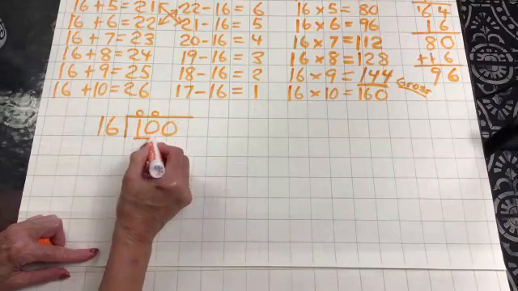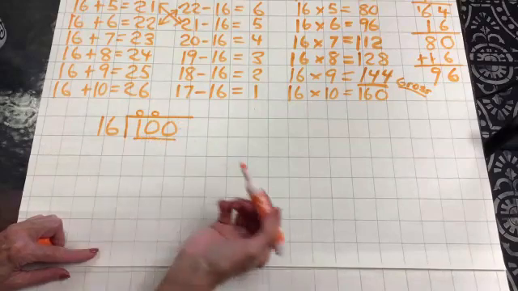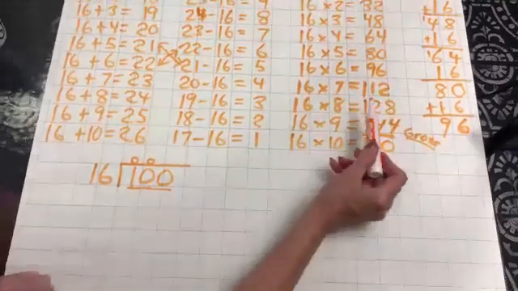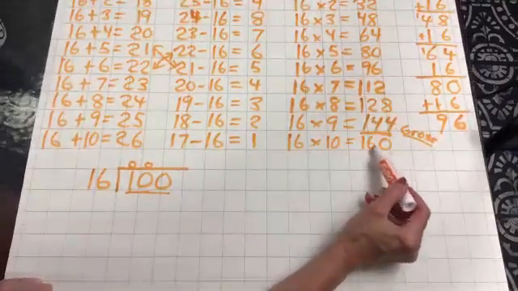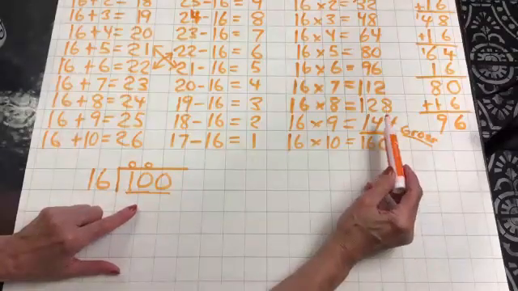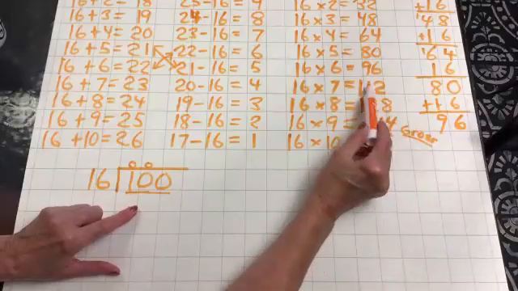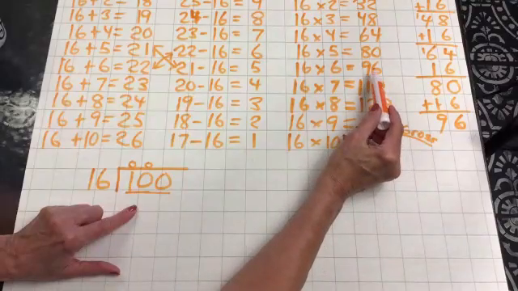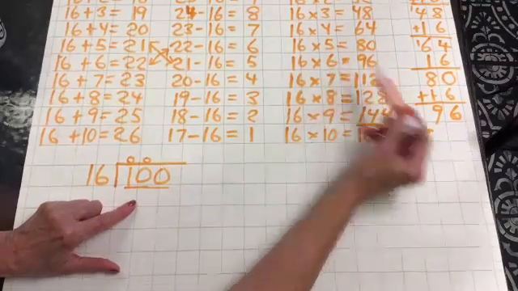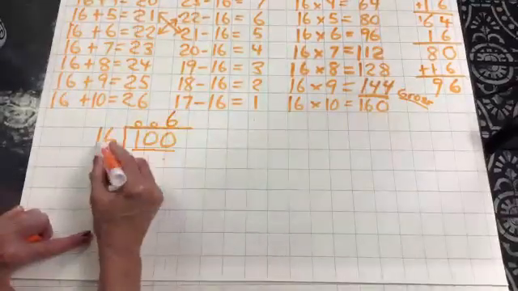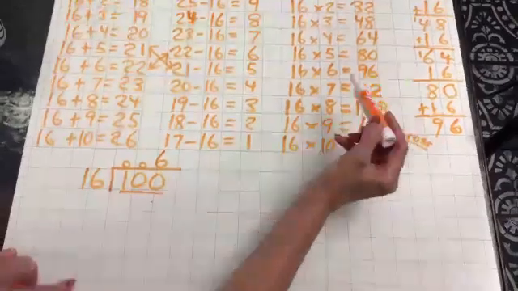Now the hard part is trying to figure out how many times 16 goes into 100. So lucky for us, we have our multiplication over here. So we know it doesn't go in 10 times because 160 does not come out of 100. 144, 128, we're going all the way down. 112 would not be able to take away from 100. So we're going to go down to here, 96. So we're going to do 6 times. So 16 goes into 100 6 times because 16 times 6, we know from over here, is 96.